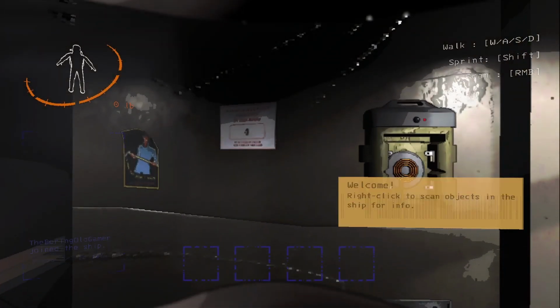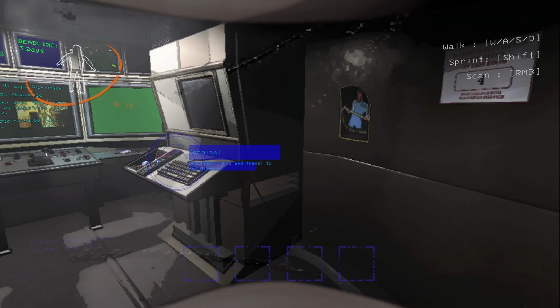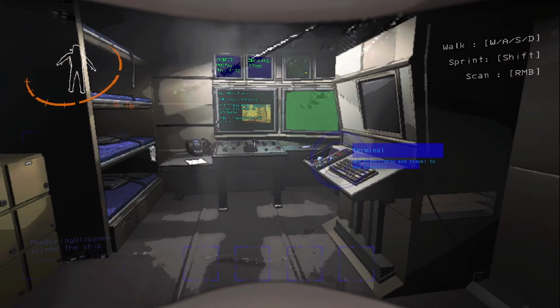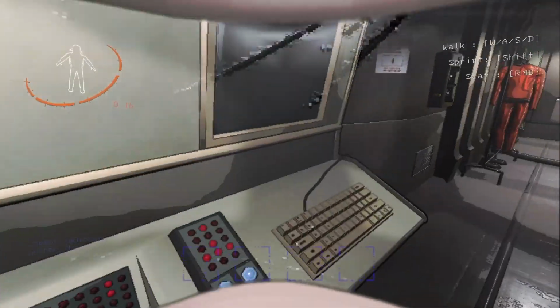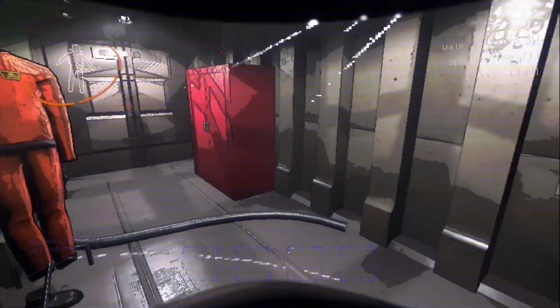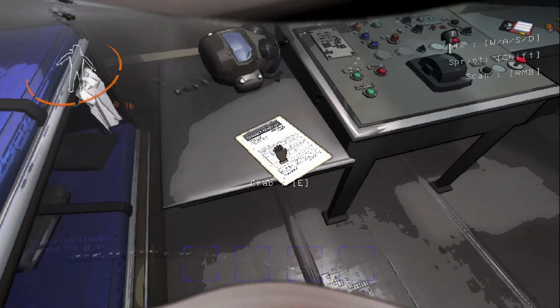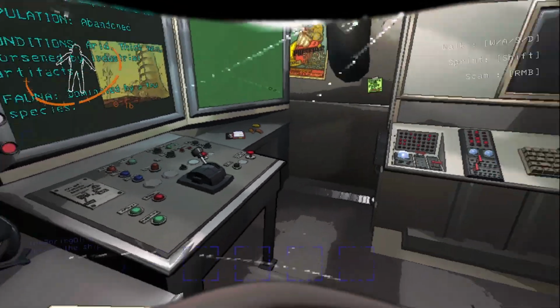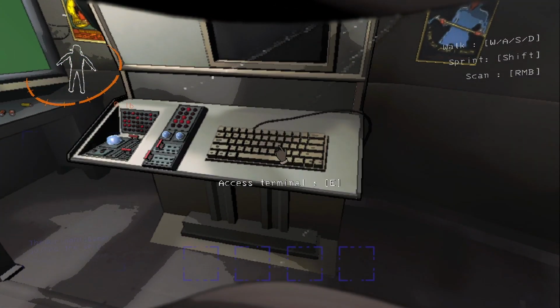I've watched a few people playing it, but systems are online. Welcome. Right click to scan objects in the ship for info. Okay. Oil charges battery. Welcome to your first day on the job. This is your very own autopilot ship, where you will eat and sleep for the duration of your contract. Make yourself at home. To complete the onboarding process, you will want to check the instruction manual and sign into your ship's computer terminal. We trust you will be a great asset to the company. Great asset to the company.